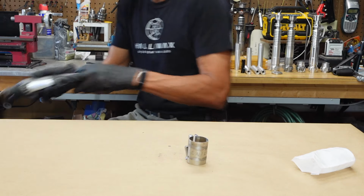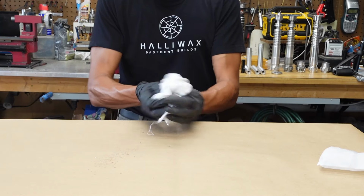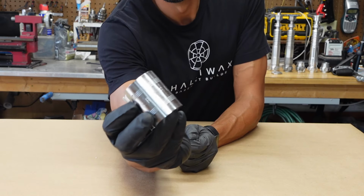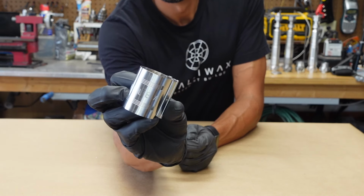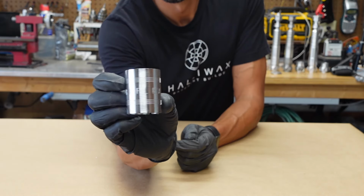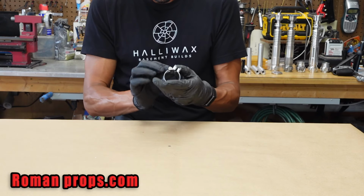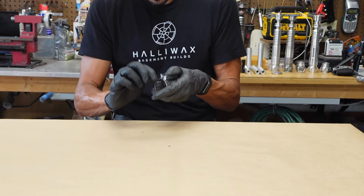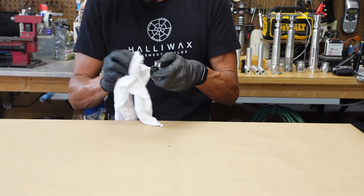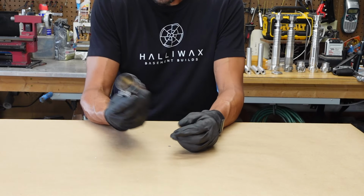Just gonna take some rubbing alcohol. Oh, I sprayed the damn counter. Let's see if we can get that acetone residue off of it. Yep. Alright, so there we have it. There's Roman Prop's new Folmer clamp with Folmer lever. I got a little mark right here. Gotta clean that up a little bit more in case somebody spots it and says, oh, is that an imperfection? No, it's just an acetone stain. All gone now. Nice and clean. That now is Roman's Folmer clamp.